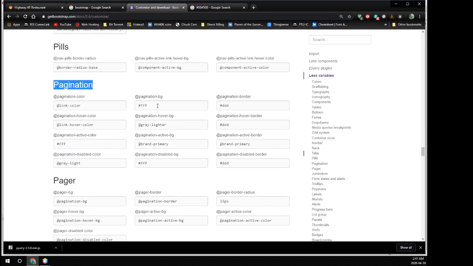But you would want it to be kind of the same colors. So pagination color should be the link color. The pagination background, you just want that to be your normal site background. So honestly, I'm just going to put that as transparent.